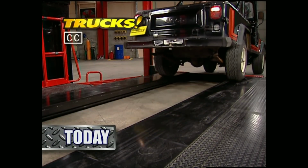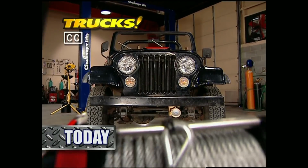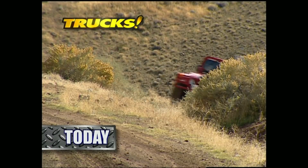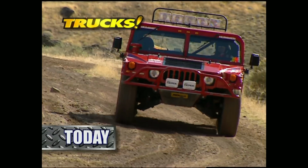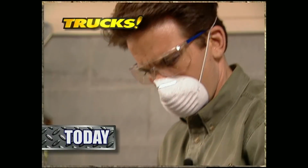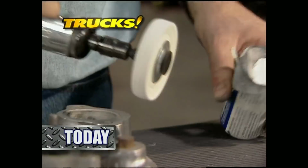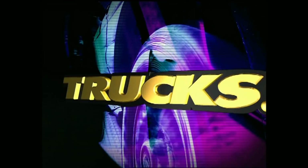Today on Trucks, Stace and I take a Jeep Scrambler and get it ready for the trail by bolting on a hydraulic winch and power steering box. Then we'll take a trip to Reno, Nevada, where 16-time Baja 1000 champion Rod Hall teaches desert racing skills in a Hummer. After that, it's back to the shop for some buffing tips that'll give you professional results without the cost. That's all today on Trucks.